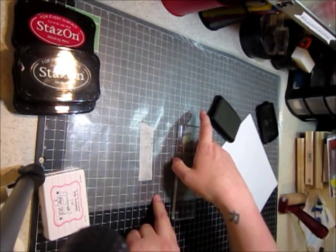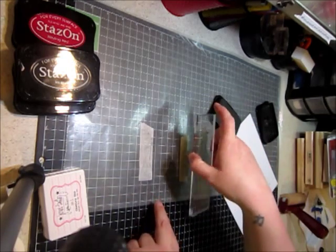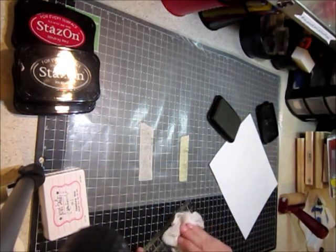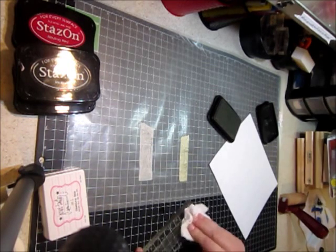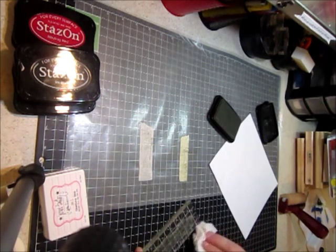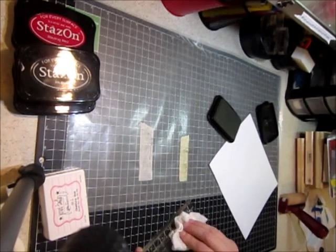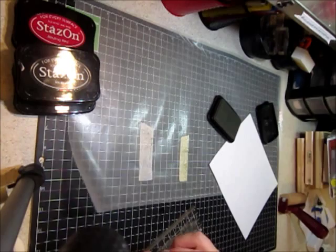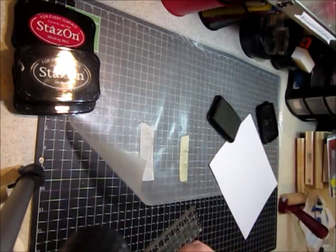That's really slippery, the masking tape, so you've got to be real careful that it doesn't wiggle around. So that kind of looks cool. We'll have to wait and see how it dries. I could probably heat emboss it, but we'll just wait a little bit and see how it dries, and then we'll try it with something else, like maybe this Jenny Bolin ink.